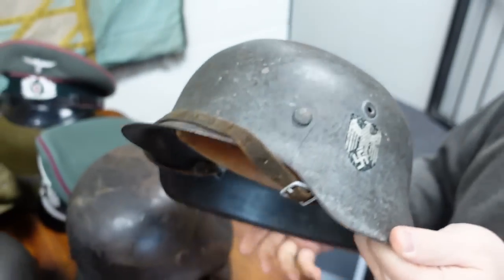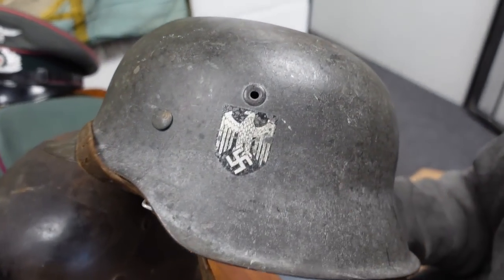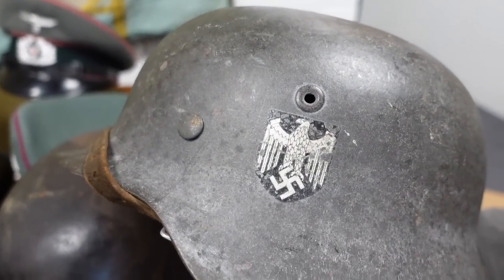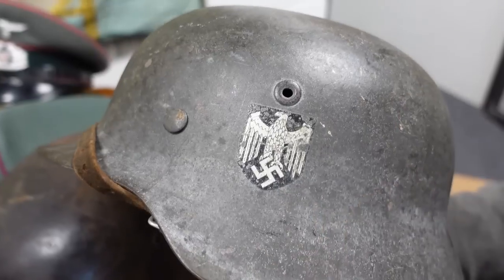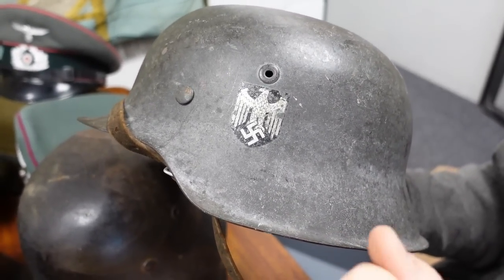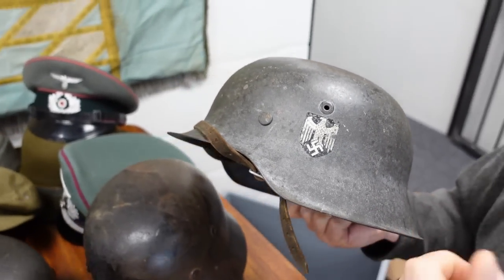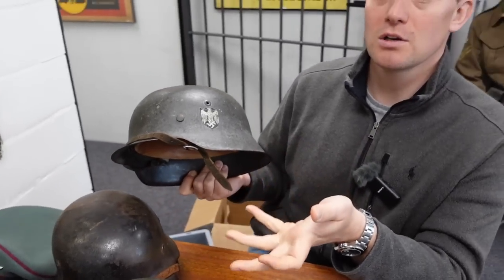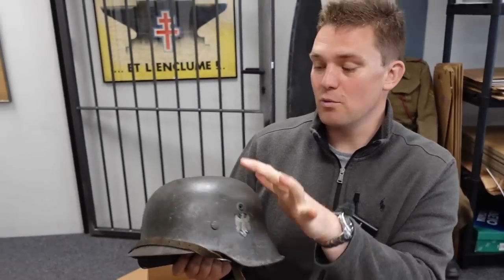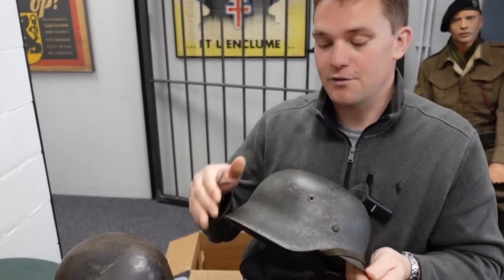And then the outside is interesting because, first of all, it has a typical Tinman army decal that matches the maker of this helmet. But then you can see the grayish look on this helmet. This is actually because the helmet was used during a winter offensive, and they camouflaged it white with what they call whitewash. It was actually a mixture of chalk that would give a white look on the helmet, and they could wash it off after the winter offensive.